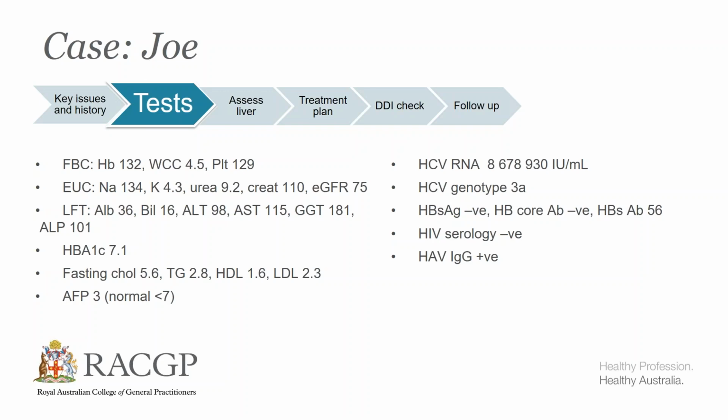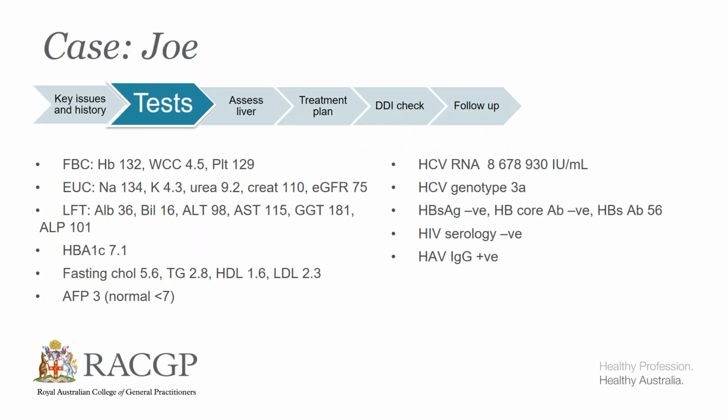So his diabetes control is not too bad. His cholesterol's not ideal. The alpha-fetoprotein is normal. But Joe, could you comment on his blood count and biochemistry there? Yeah, look, on the full blood count, I think the thing that stands out is that low platelet count. We should really be seeing greater than 150 to be comfortable that there is no cirrhosis, and his platelet count's coming in there at 129. So that could represent portal hypertension, splenomegaly, and sequestration and consumption of the platelets in the spleen.